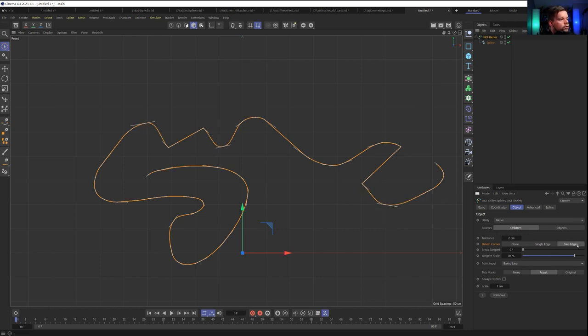You can also do two edges. What two edges is going to do is, if one of the edges is curved but the other one is straight, then it's like, oh no, you don't count. Both of your edges need to be broken in order for it to work. So like right here, one straight edge but then one curved edge. So it's a different way of detecting different corners depending on your shape. So yeah, there I was able to bring it back again. We probably even pushed the tolerance further to get fewer handles. You see it's more controllable, but losing your original shape a little bit more. But yeah, totally bring it back with Bezier.